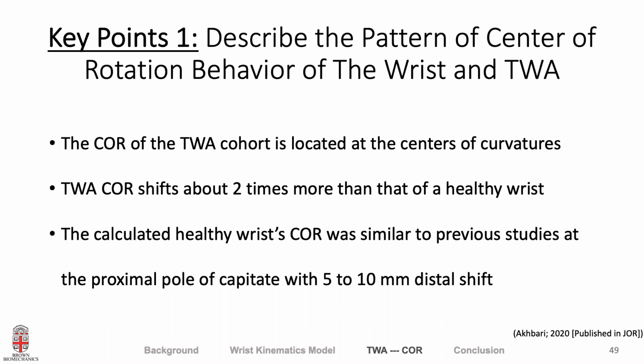And our finding for the healthy wrist center of rotation for the pure movements were similar to the previous literature reported on the in vitro experiment. And both the methods that we developed in this work and the findings were novel. And we hope that the other joint replacement designs start using the projected center of rotation to evaluate the implant behavior.